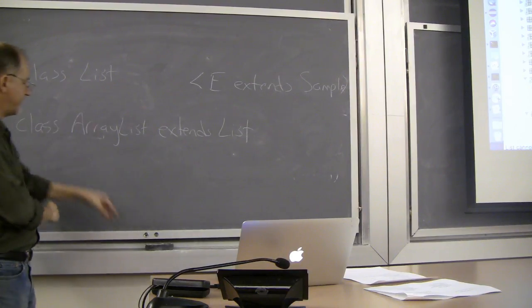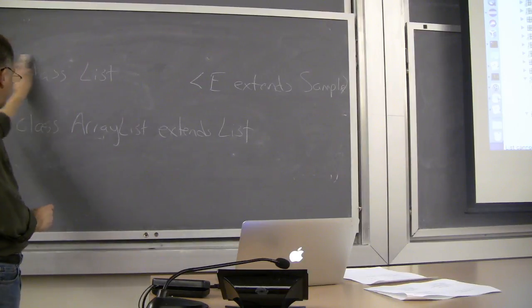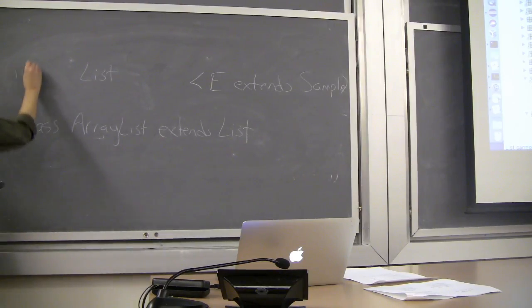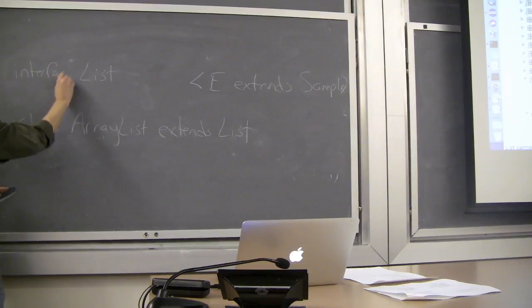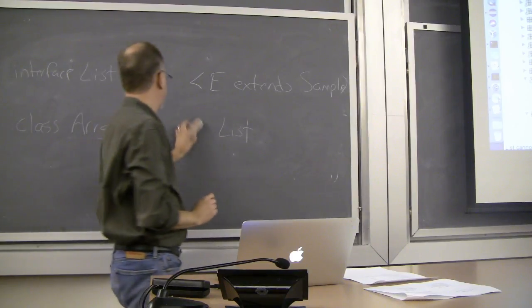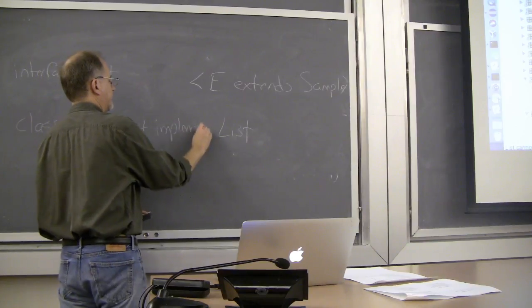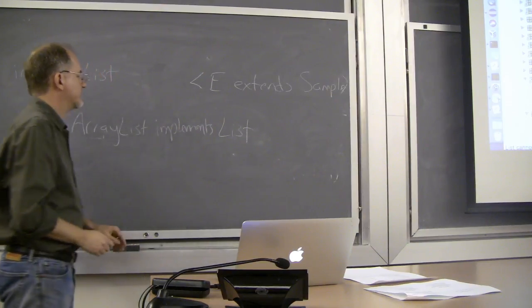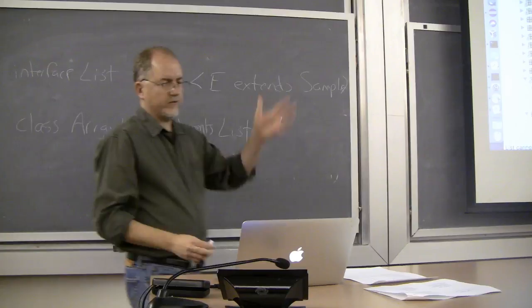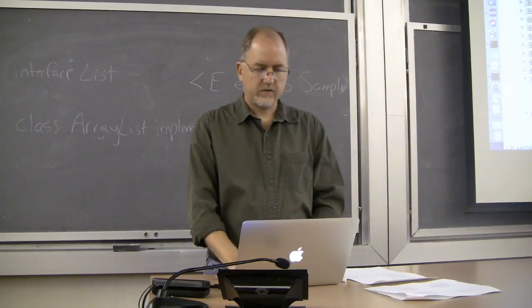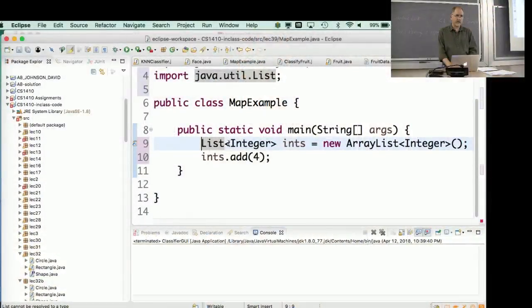Yeah, this could be an interface, where there's no actual code here. It's all abstract, and then ArrayList implements it. We're allowed to do this because, again, the superclass, the parent class, the more general class can reference the more specific thing. But one question is why? Why would I want to do this?